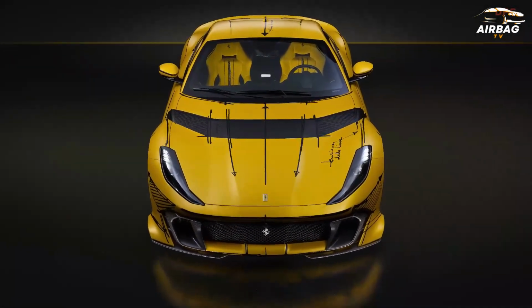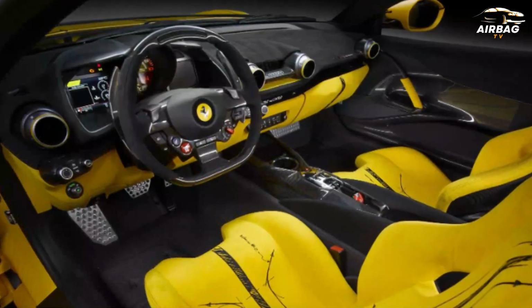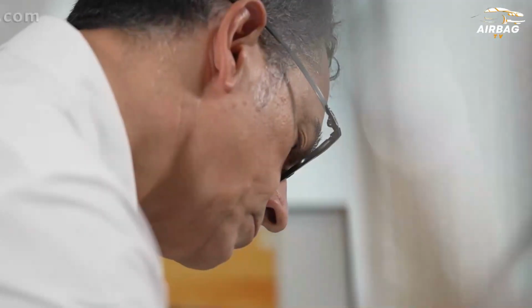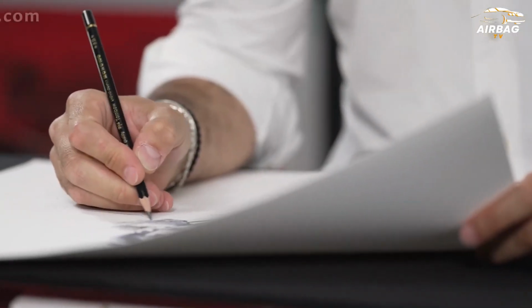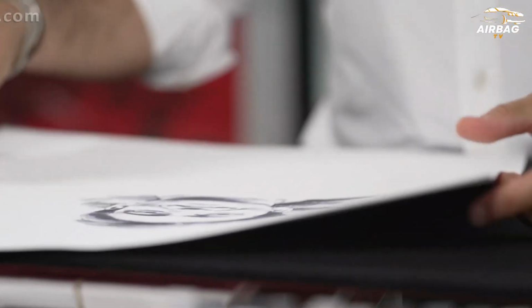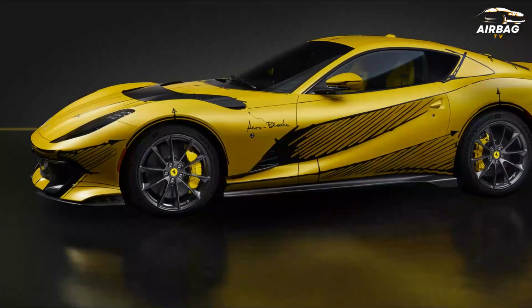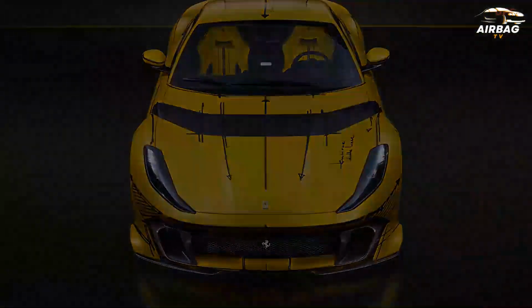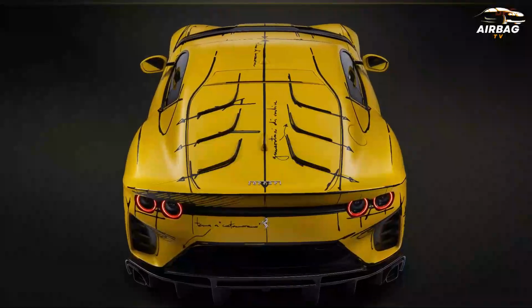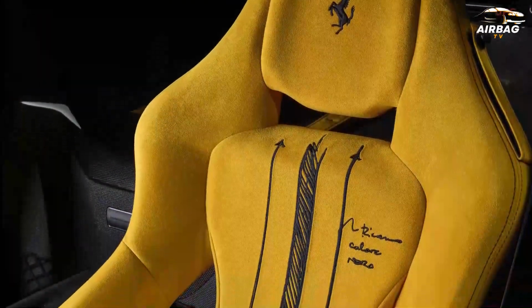Ferrari noted, like all 812 Competizione, it is powered by a 6.5-liter V12 engine, tuned to produce 789 horsepower at 8,500 revolutions per minute. The engine is mated to a 7-speed dual-clutch automatic transmission and can accelerate the car from 0 to 62 in less than 3 seconds and up to a top speed of 211 miles per hour.